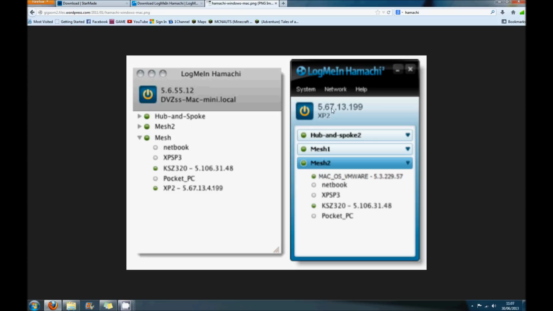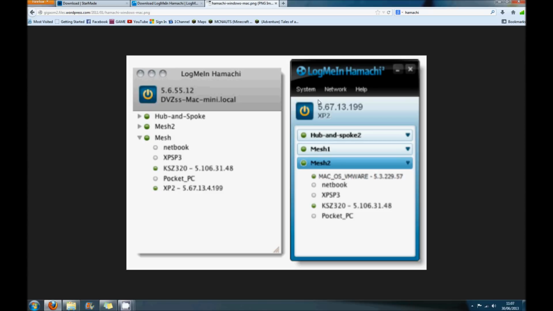So then you want to click on network, and you'll get a drop down menu. The drop down menu will say join an existing network or create a new network. So you want to create a new network, and then you'll set up a username and a password for that network. All your friends will then want to join an existing network, and they put in that password and username, and they'll join your network, and you'll be able to see their name on the network here.